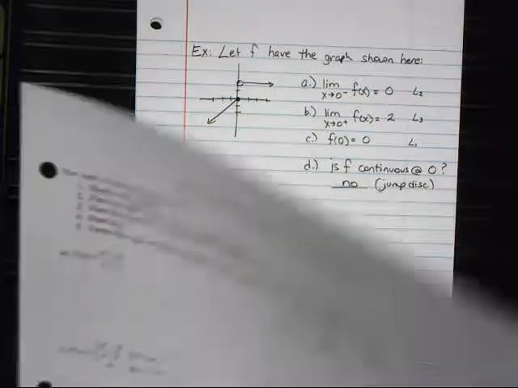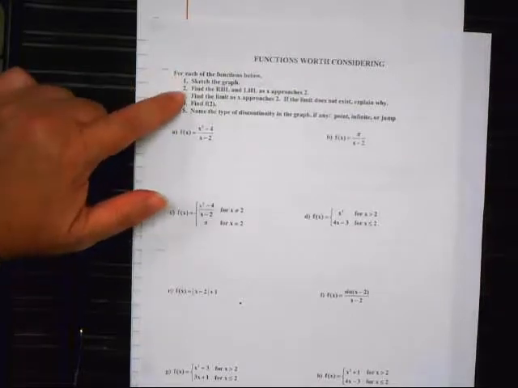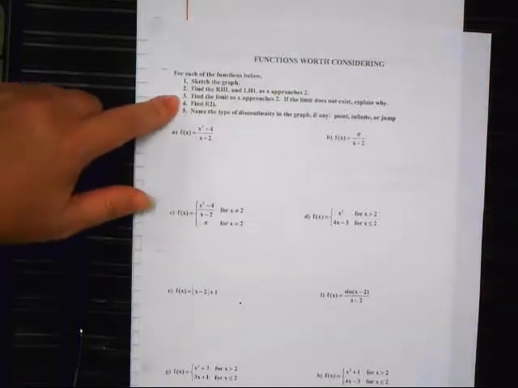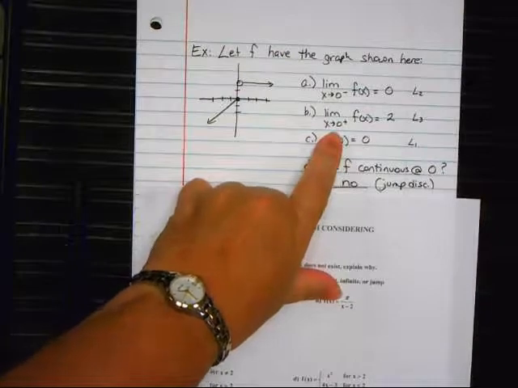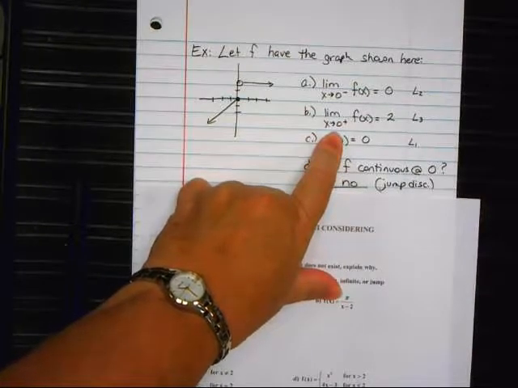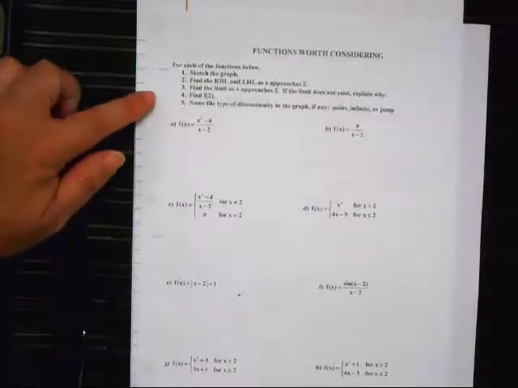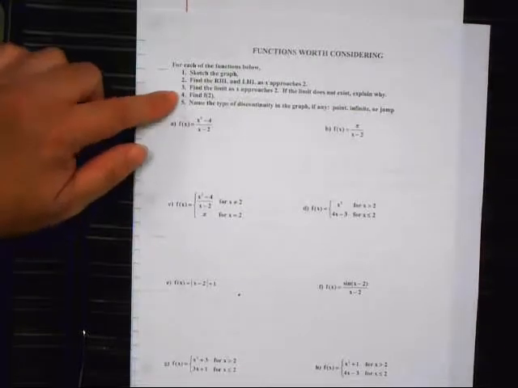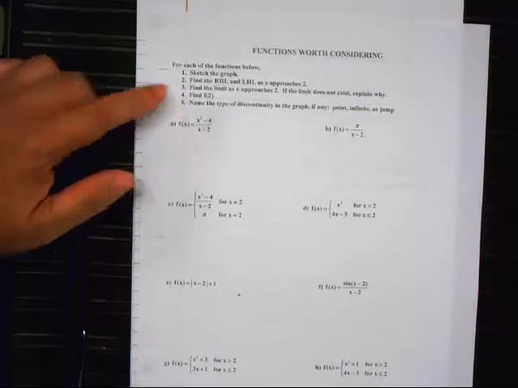Okay? So, here's the homework. It gives you functions instead. You're going to have to sketch them. Sketch the graph. Find the right and left hand limit as you approach 2. It's 2 every time. Find the limit as x approaches 2. In other words, if the left-hand limit is 2, okay, I didn't do that here. If I had just said, what is the limit as x approaches 0, what would it be? Does not exist because the left-hand limit doesn't equal the right-hand limit, okay? You can use calculator, yeah. Find f of 2, find the dot, and then tell me if it's discontinuous, what kind it is. Does that make sense? Okay.